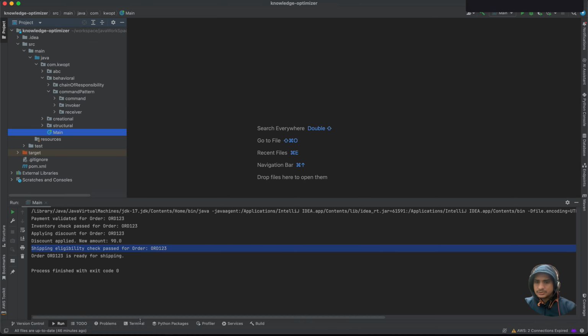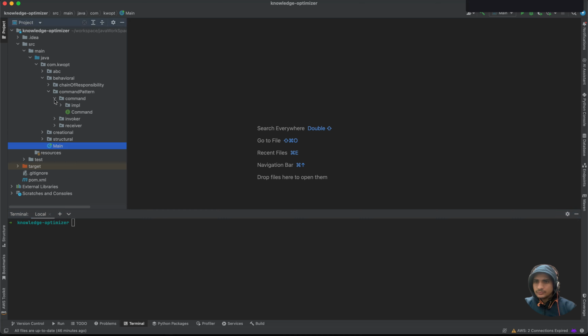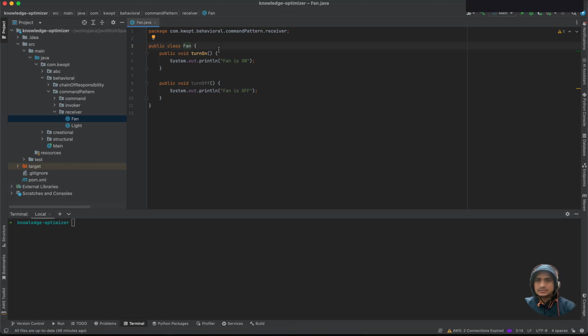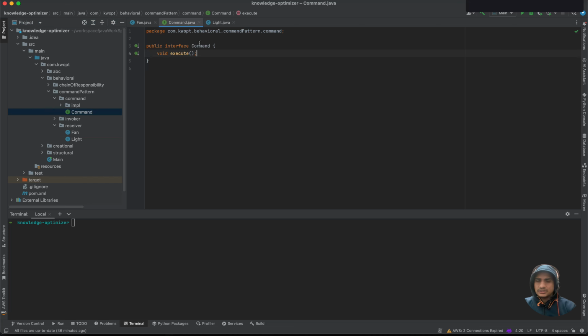First of all, we have created receivers. So this is a fan and a light we have created. We can add more also. Light is on, light is off, and fan is on, fan is off. By the way, there would be a common function for all the command objects.